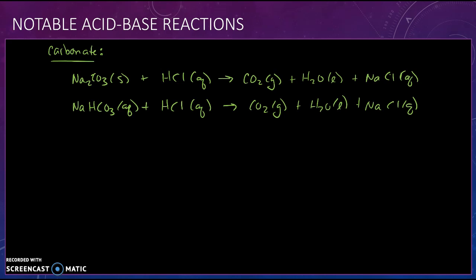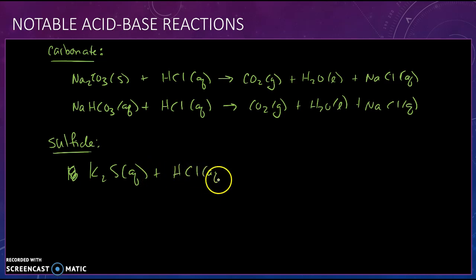The other thing that can come up occasionally, not as much as the carbonates, is when you add an acid to a sulfide. So say that you had, I'm tired of sodium, let's do potassium. So say that you had potassium sulfide, a solution of potassium sulfide, and then you acidified it, okay, you used HCl. If you're not careful, what will happen here is you will make hydrogen sulfide gas. So hydrogen sulfide gas is going to be bubbled off, and then KCl will be aqueous.